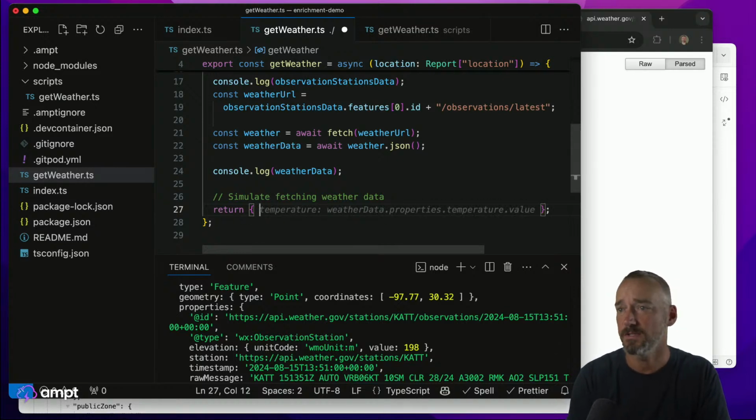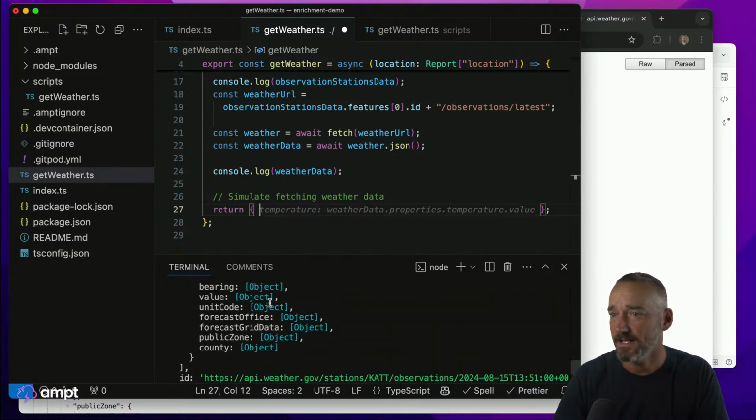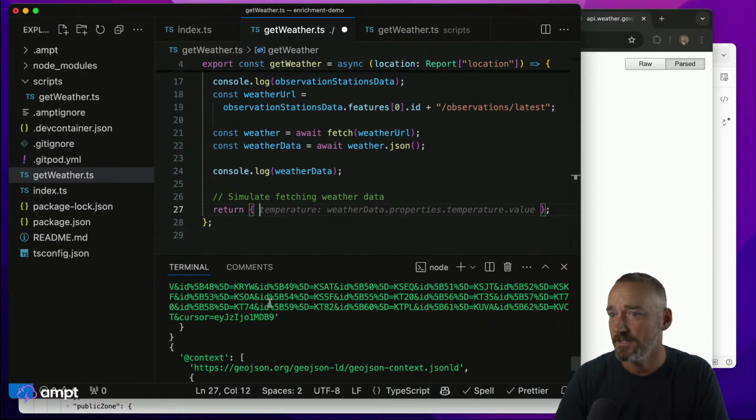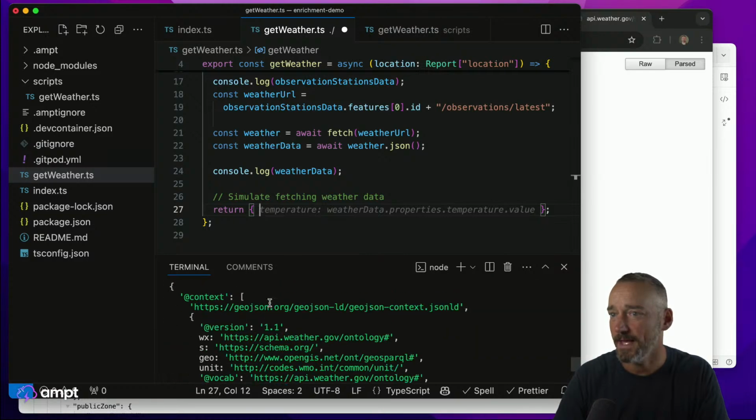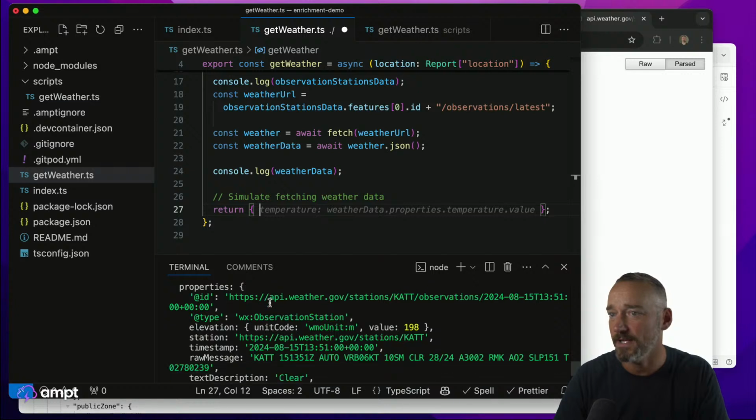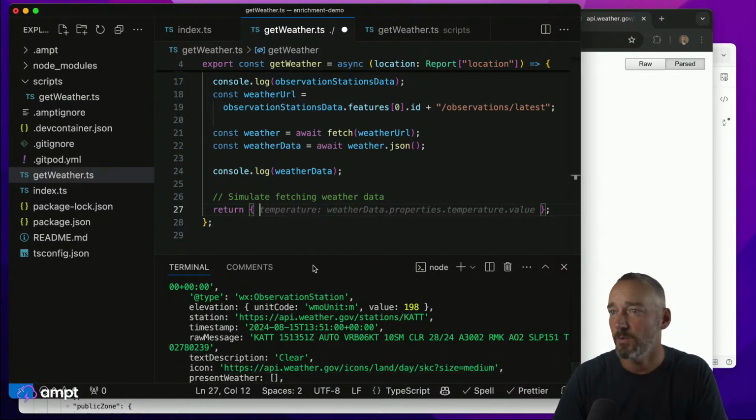So we will return back an object. It's going to come back under properties, right? Okay, so from here, what do we want to do?